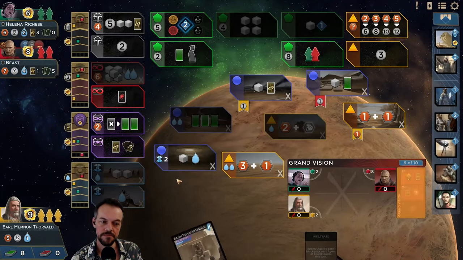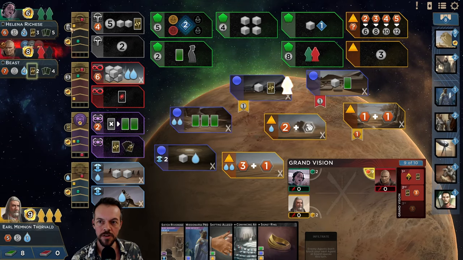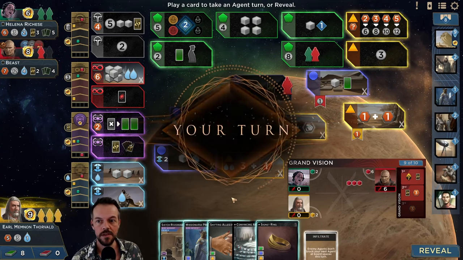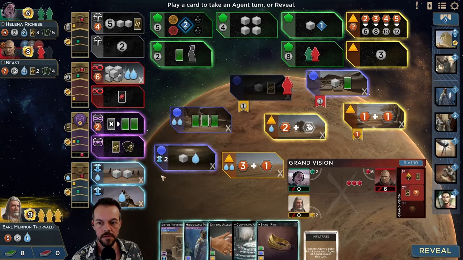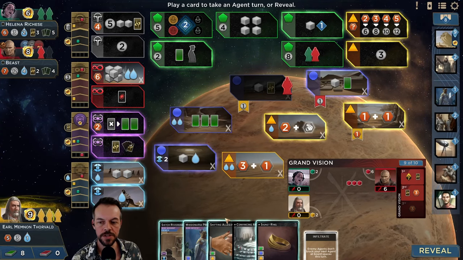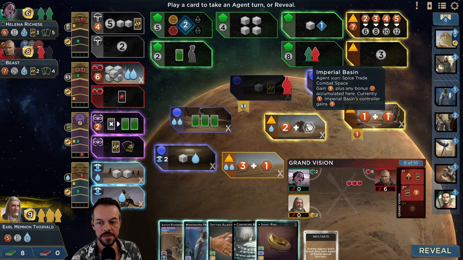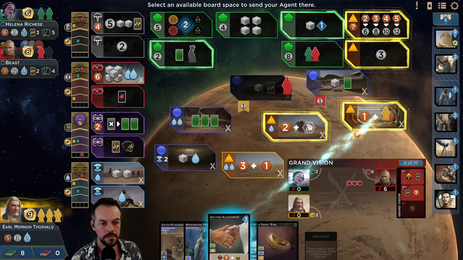Grand Vision. What would the Grand Vision do? Potentially steal an alliance here, potentially get me an alliance here, get me a point here, get my alliance back here. It could be quite good. Beast sitting on a huge garrison. Let's see here. Lots of potential. Shifting allegiances could steal me that alliance back right now, which would be a pretty big deal. So I think I have to do that. And this is a great time to hit up the Imperial Basin. So let me do that.